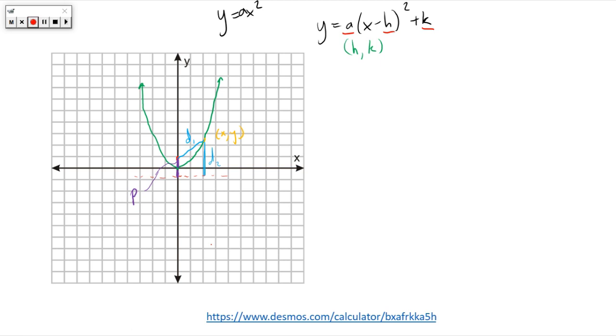In class, I went through a big proof about how we have a relationship between a and p, and that relationship is that a is equal to 1 over 4p. I'm not going to go over that again because it would be a waste of time. But it's very important to know that if you're given something like the location of the focus and the location of the directrix, then the distance between those 2 points is equal to 2p. Okay, so just keep that in mind as we're working through some of these things.